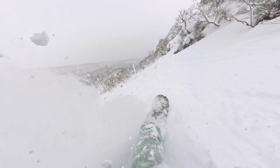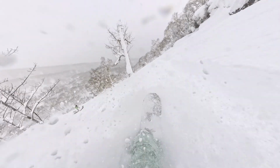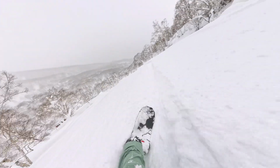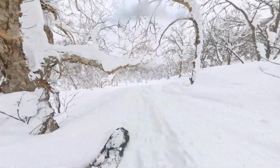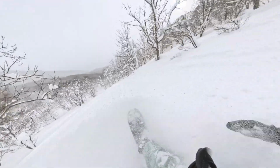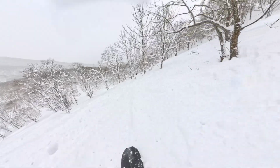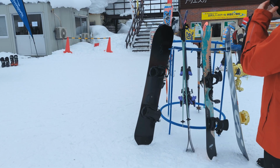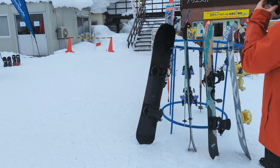These boards are quite a bit wider than your regular board, so because of that extra width, you can ride them shorter than normal. Libtech recommends that you ride the Orca between 3 and 6 centimeters shorter than what you normally ride. I weigh about 160 pounds, so technically I should be riding the 153 centimeter board as my top choice. For this review, I was riding the 156 because that's the one that I could get, and for the deep conditions that I was riding it in, the longer the better.